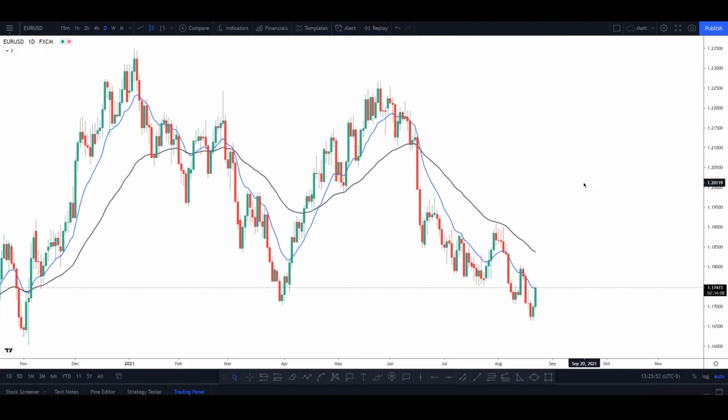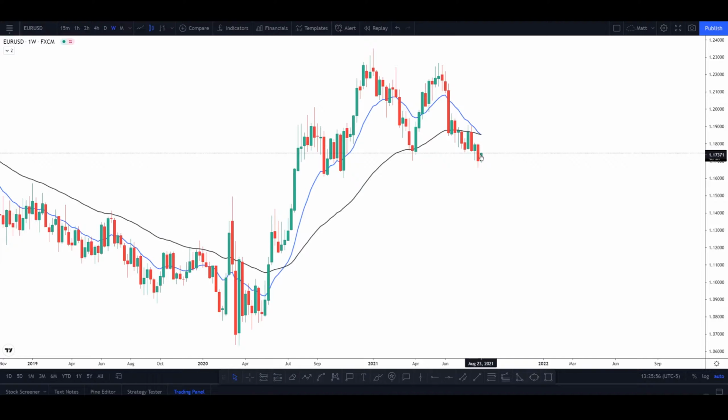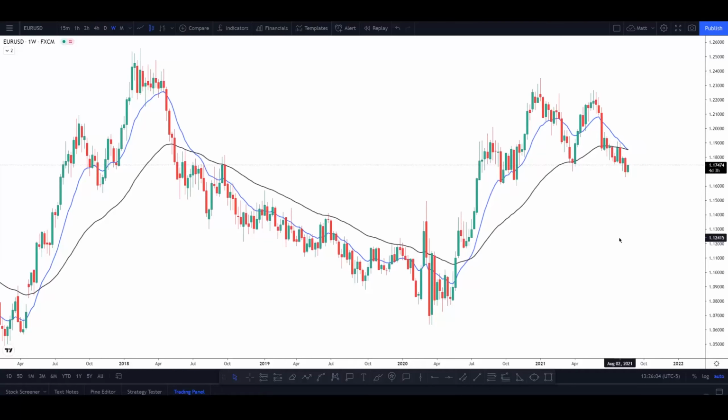But as you can see, it has less significance depending on which time frame we're looking at. So now that I got this out of the way, hopefully I didn't confuse you guys too much with that. Let me draw some levels of support and resistance, and I'll explain why I believe these are good levels that you could potentially rely on and how you could draw them yourselves.